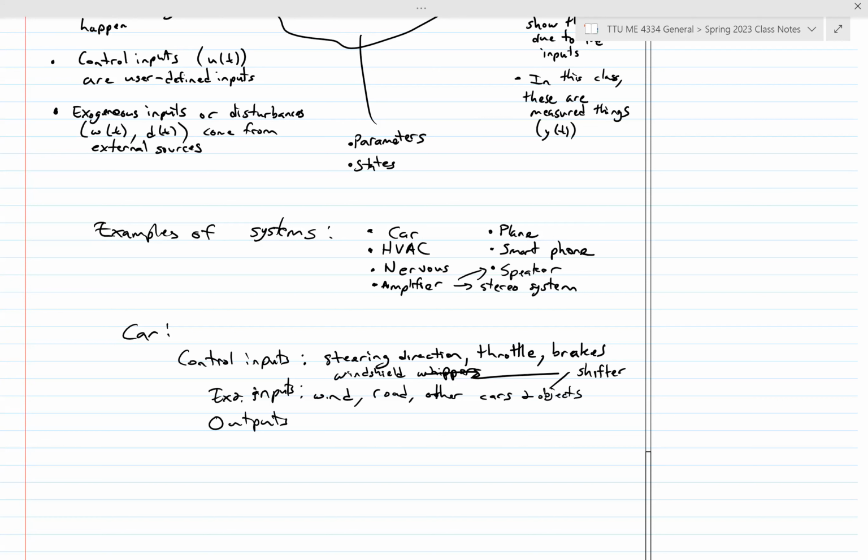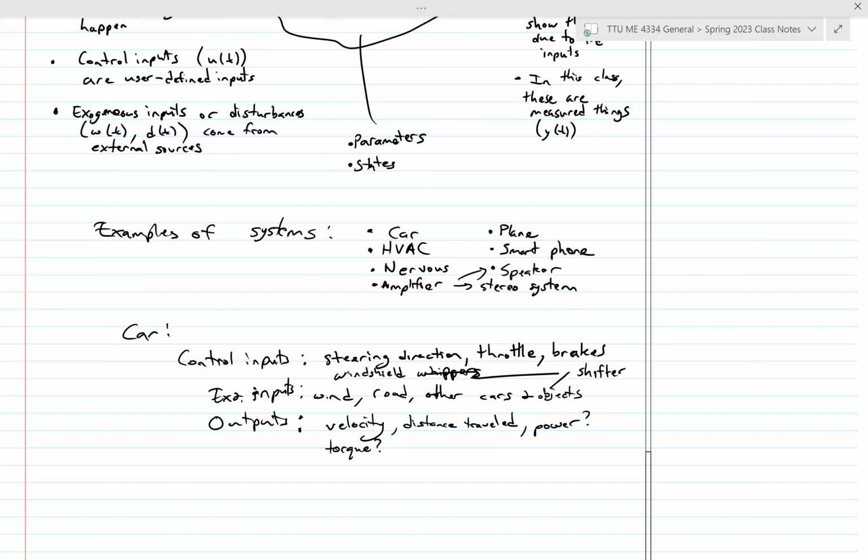But why not? All right, what about outputs? Velocity is definitely the big one, right? Any other outputs? That's definitely the most major one. I heard displacement, yeah, I guess you could say displacement. So distance traveled. Power, maybe, if you measure that. Torque, I don't know how many cars actually have torque sensors built in there, though.